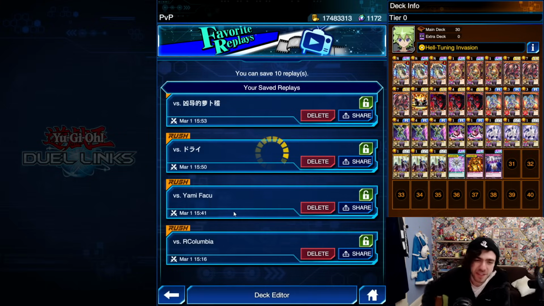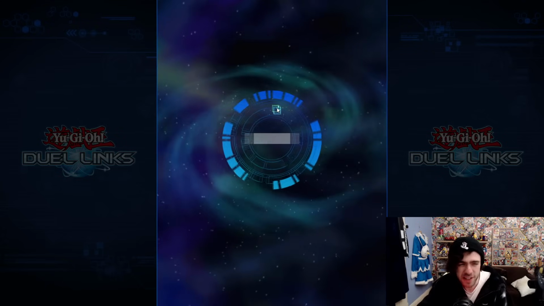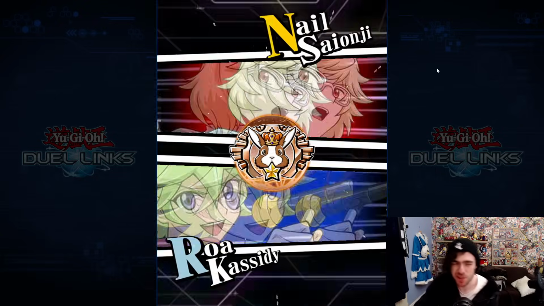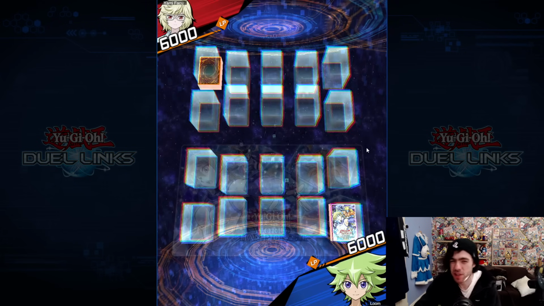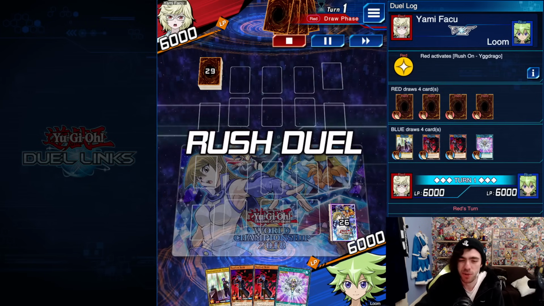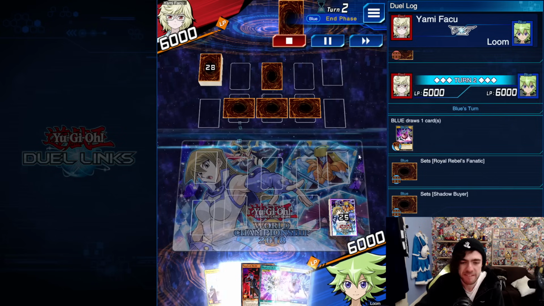Alright. Yami Fachu? I think this was actually the brick replay. So, another sort of downside of this deck list is because there's only sort of 6 boss monsters for it, sometimes you can brick a bit where you just don't open any of them. Which I think this was a very rare case where I didn't open any of them my first, like, 5 draws, then didn't open them the next, like, 4 afterwards or something. It was pretty insane.